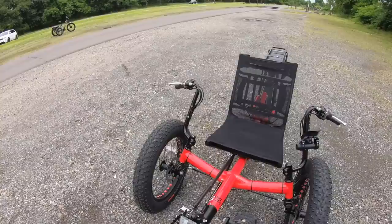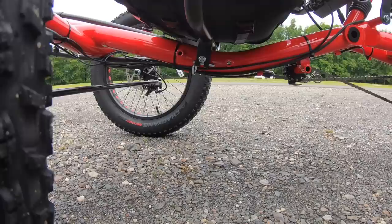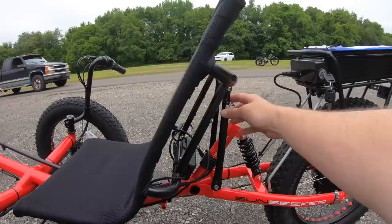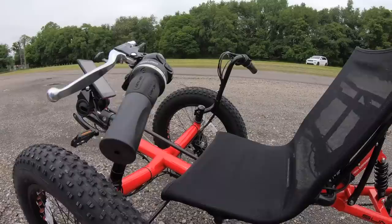Let's talk about the seat. It is adjustable, but just a couple of basic adjustments. Down underneath the seat there's a bracket based on a bolt and a pin — you can change it between three different positions to put the seat closer or further from the boom. In the back there's a brace holding up the rear of the seat that's also adjustable — you pull out the pins and telescope up the back of the seat if you want to heighten it. The boom is where you get most of your personal fit adjustment.